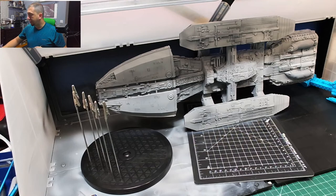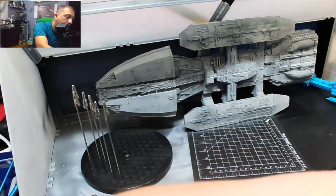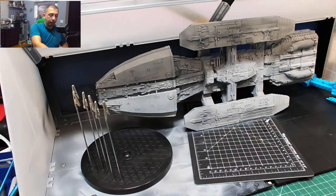But basically, I chose three grays. And I created, well, really a gray and a metallic. And I created a layered effect to give the ship kind of a worn look.